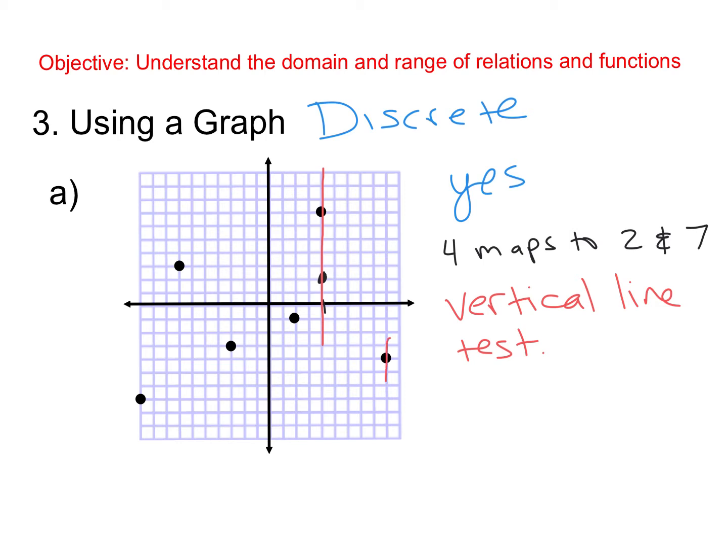All the other ones, if I draw a line through the graph, I'm only going to hit it once. So that's the easy way. If you draw any vertical line anywhere on the graph, will it hit more than 1 point? If it does, it's not a function. Vertical line test hits 2 points, so it's not a function.